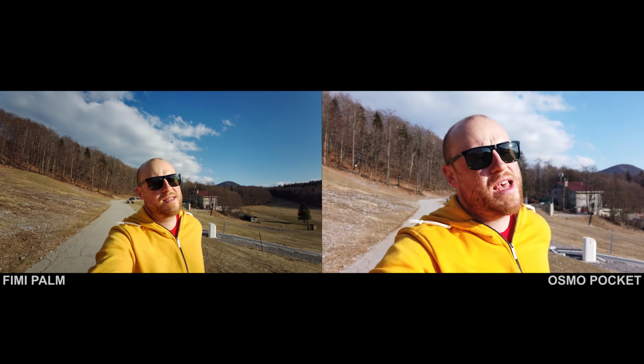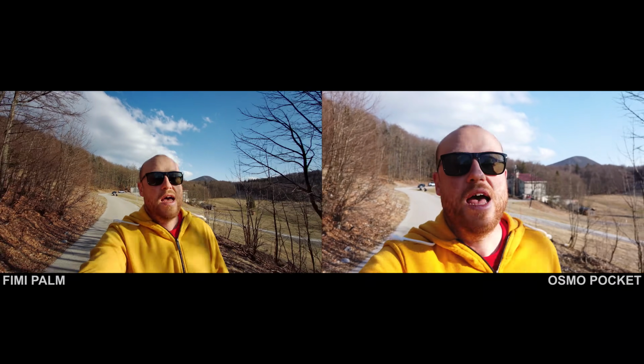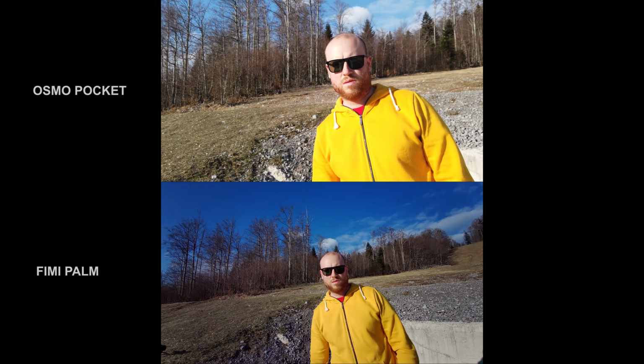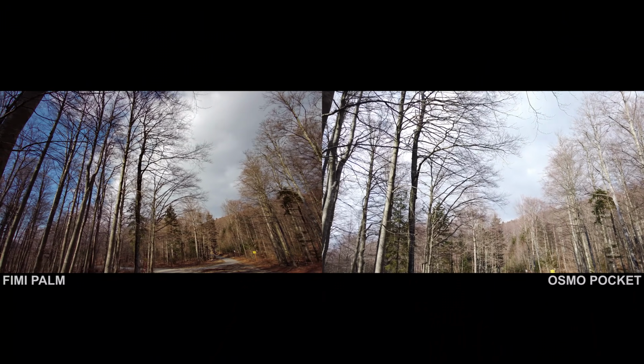I never really liked the narrow field of view of the DJI OSMO Pocket, and even with accessories that became available like the wide angle lens, it was just a halfway solution. And you will get so much more in the field, in tight spaces and vlogging. Let's go for some footage and a side-by-side comparison.